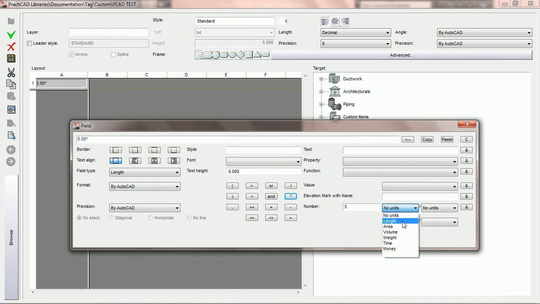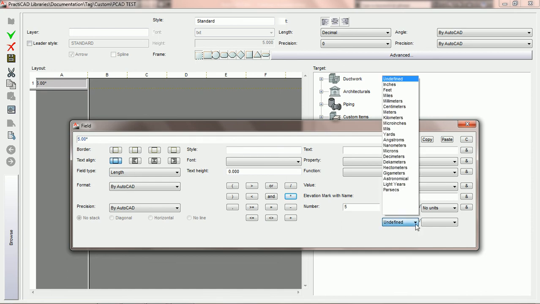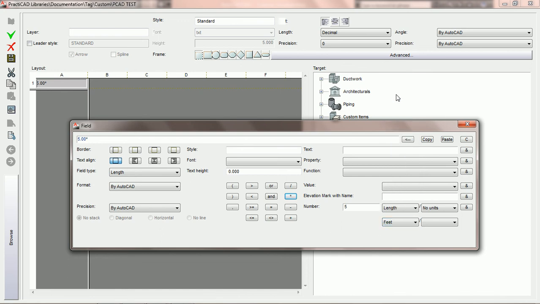And based on these choices, you can literally create any format that you'd like. Here we're just going to say we're going to format the number for length. And when you format for length and you go down to the drop-down menu, it's going to give you the choices associated with length. If you do time, it'll give you the choices for time, money, and so on. So what we're going to do here is we're going to say format it for feet. And now we're going to hit the ampersand. And if you do that, inside the expression, it is going to say numerical 5, but it's going to have feet. So that means that we're actually taking the number 5 and multiplying it by 5 foot.